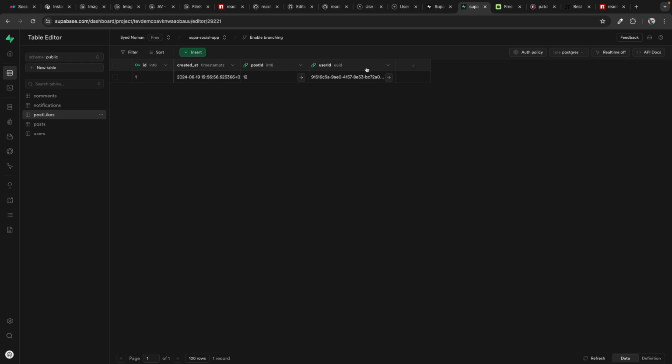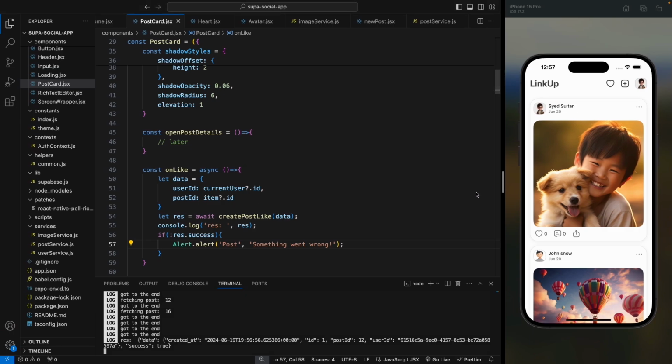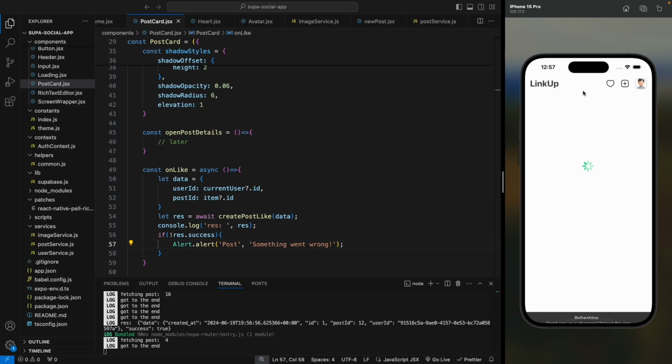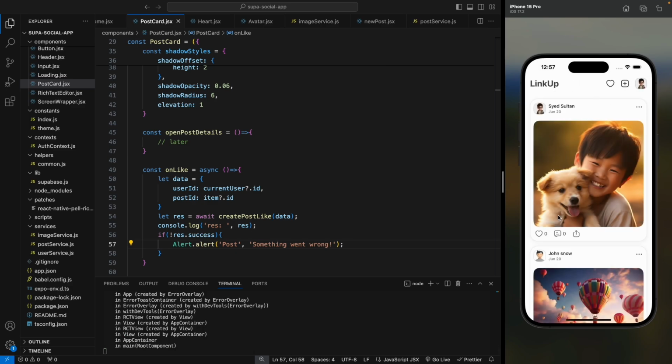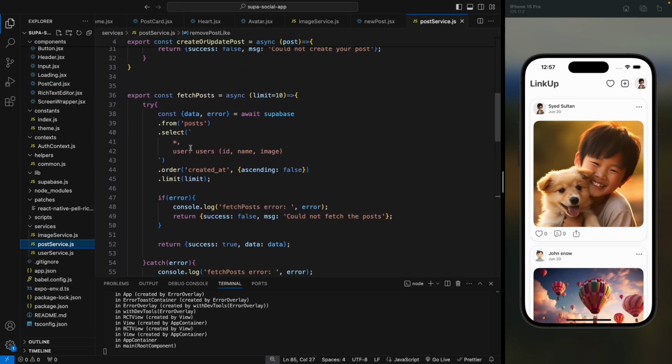So now that we have this data, we can include this while fetching the post data, and we want to show the post likes here on the post card. Currently, we don't see the new like here. So let's just refresh. Because we have a foreign key relationship with the post and the post likes, we can include this table while fetching the post, and it will include the post likes for each post.